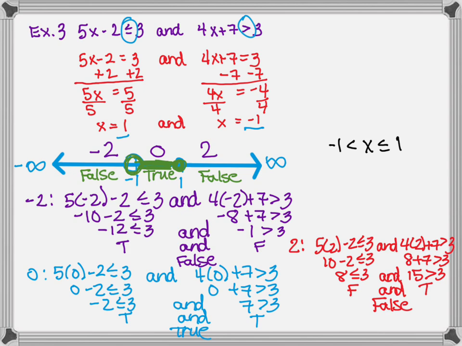That's inequality form. And interval notation, I go from negative 1, comma 1, because smaller comma larger. Negative 1 is not included, so it gets the curved parenthesis. Positive 1 is included, it gets the squared off bracket.